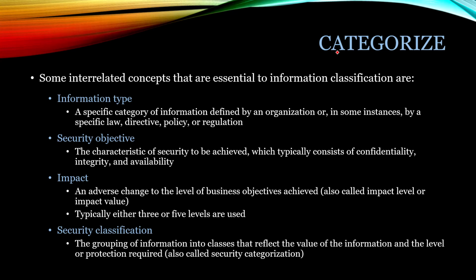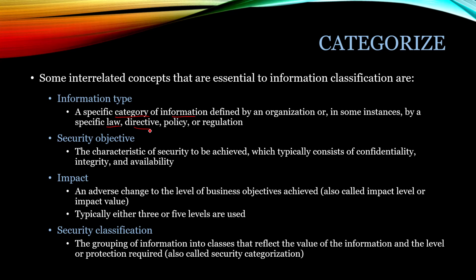Here we have some other interrelated concepts, also essential. Information type. So again, this is going to be categorization of information. That could be outlined by laws or directives. I take care of a law firm, for example. They actually have specific guidance that relates directly to client information. So anything that we tag as client information has to have a certain level of protection, where other PII has a different classification, so that they have other forms of protection.